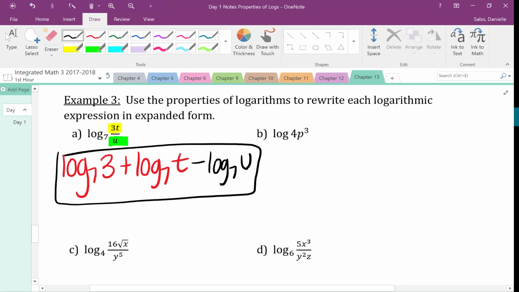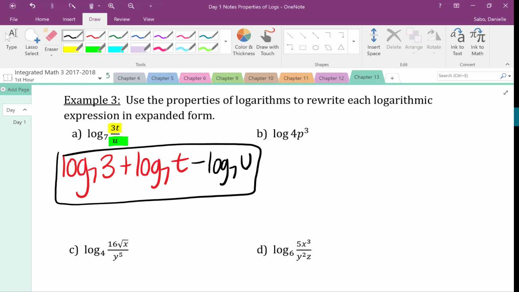Again, it depends on the type of problem that we're doing. This might be more beneficial in the future, when we're trying to actually find the answer to a log, if multiplication or division is too tough to do. Or we can break it up into logs that we know of. In this situation, not so much, we're just practicing. Do you have questions on that piece? It's the opposite of what we just did. This is called expanding.